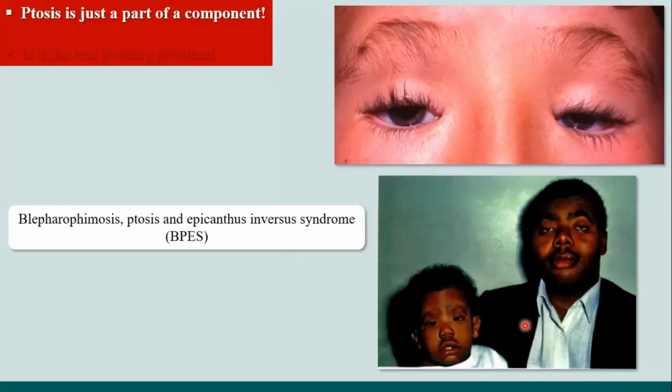And this photo is from Kanski, and you know, Kanski is genius when it comes to photos, because he wants to remind you of the mode of inheritance of blepharophimosis syndrome. So do you know the mode of inheritance? Whenever we have a father and son, any offspring, you may think of what? What do you think? Yeah, it's autosomal dominant. So be careful. If you say ptosis, it's correct, but it's not enough. It's just a part of a component, like blepharophimosis syndrome. So this is an autosomal dominant syndrome.